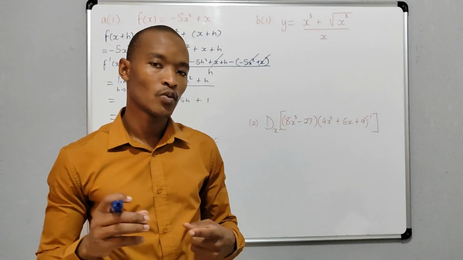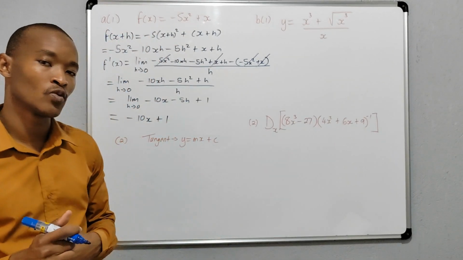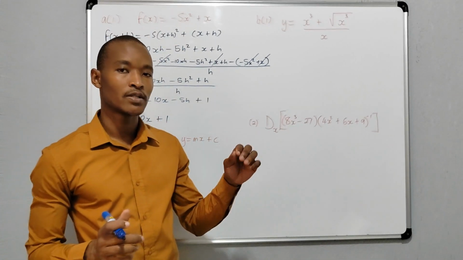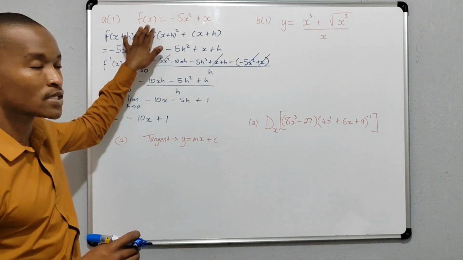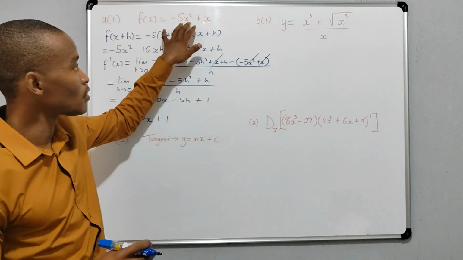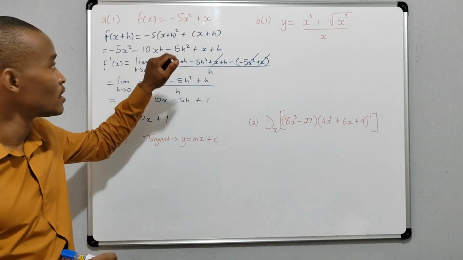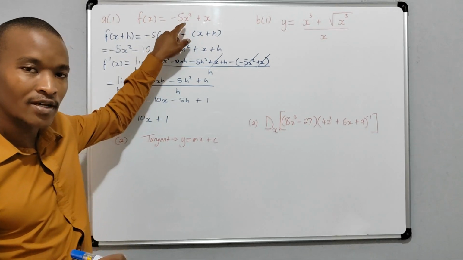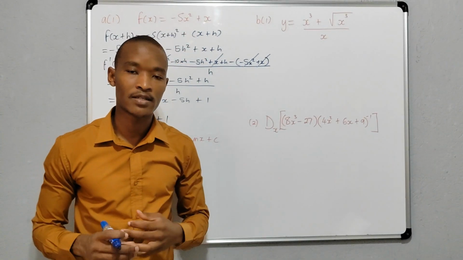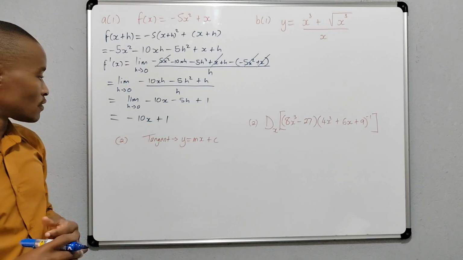All right, so what is given? We are given the point at which this tangent makes contact with the graph of f, right? And the graph of f, what type of function is this one? It's a parabolic quadratic function. Concavity, is it concave up or down? It's concave down, right? The coefficient of x squared is negative. Good stuff.